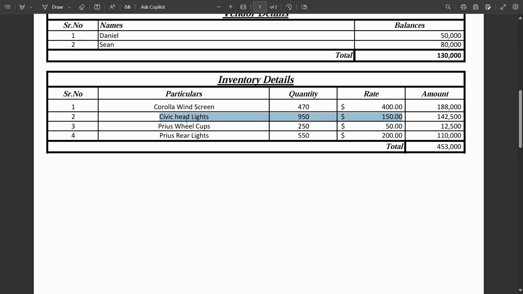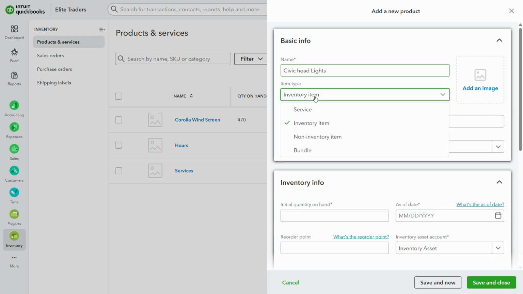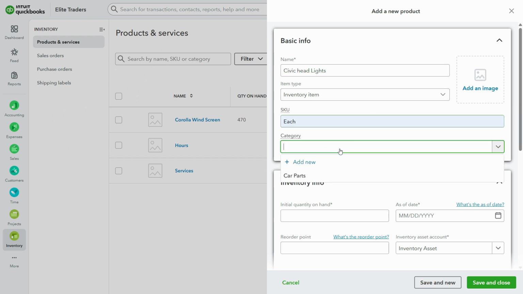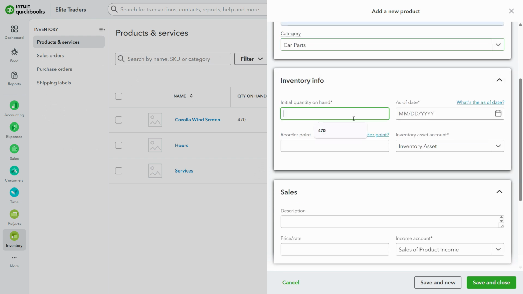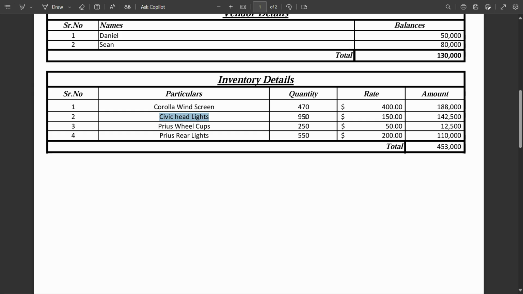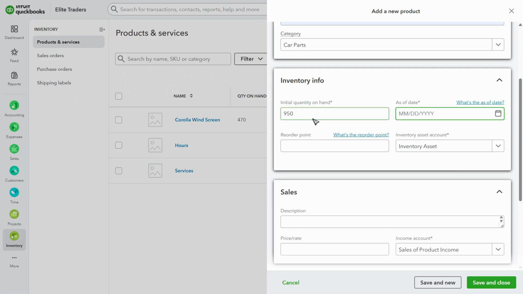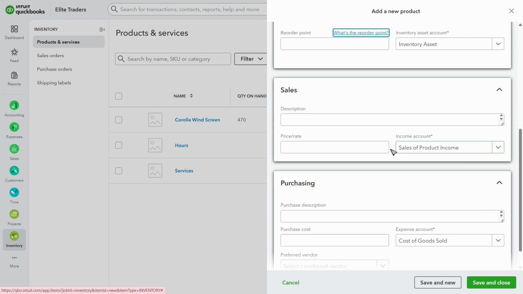And the next item is Civic headlights. It goes under inventory item. SKU is each. It goes under car parts. Initial quantity on hand is 950. As of 1st of January, inventory asset account is selected to inventory asset.